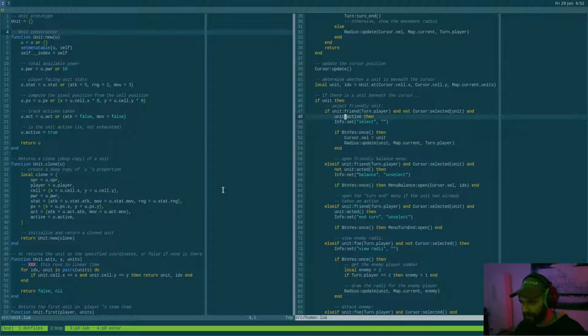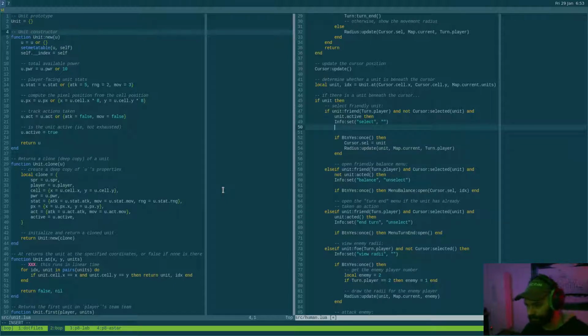Let's debug unit.stat.power, and unit stat, well, it's power with an R, unit stat move.